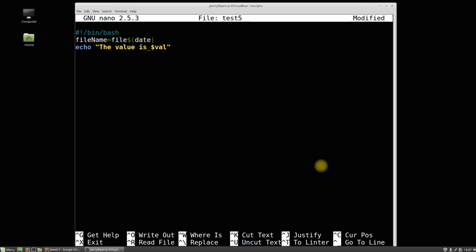So we'll say the file name where we will store today's log is, and we changed that name, right? So let's change that to file name.